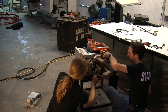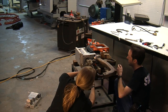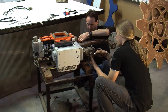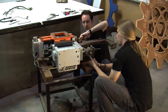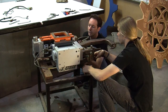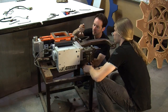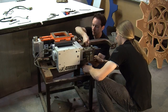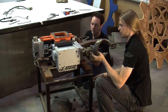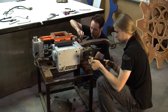Okay, so this comes loose. Hey, there's one. Now do the other side. Quality of manufacture on this thing is really nice. Somebody put love into it. Okay. There's one. All right.